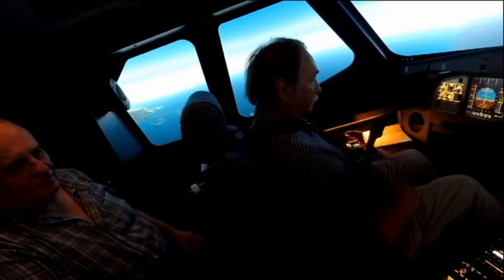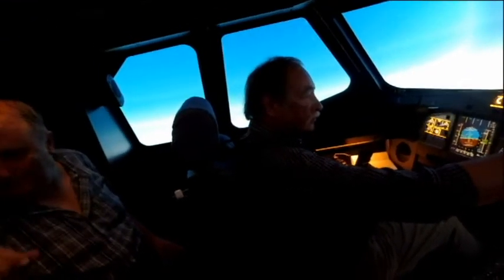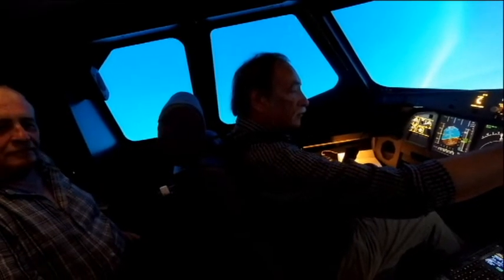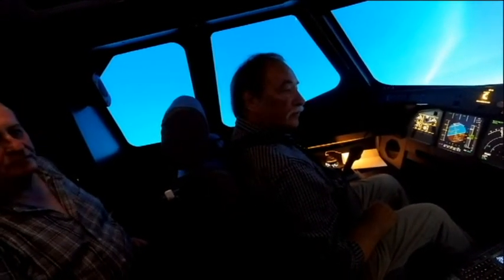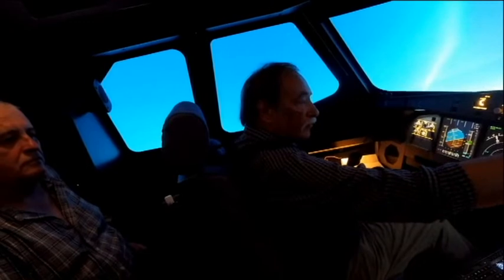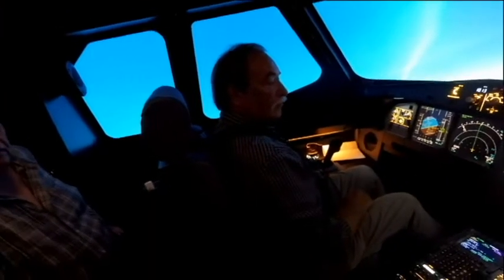Okay, we're going to change the heading now, so I want you to turn right onto heading 300, so spin it to the right until it says 300. And we're going to have to start descending again, so spin this to the left until it says 1,500. Pull it out until it clicks. That's it. So the aircraft will now descend down to 1,500 feet.